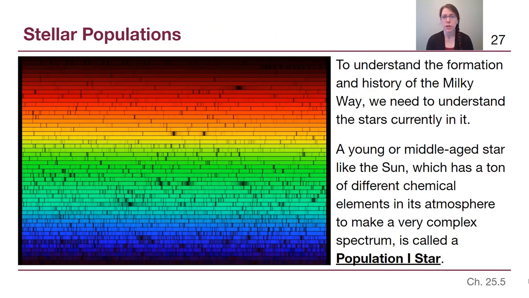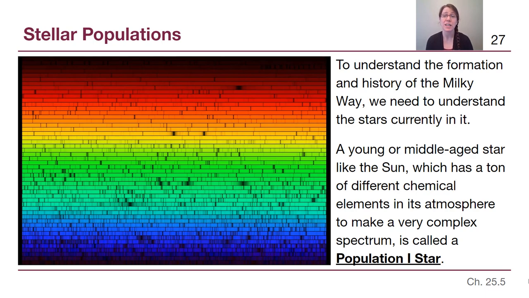So to start out with, we revisit some information that we first thought about for our own sun. Back in Chapter 5, we talked about spectral lines and how they can help us figure out what elements are present within a star's outer layers. In Chapter 15, we talked about how the strength of the lines tells us how much of each of those elements exist.